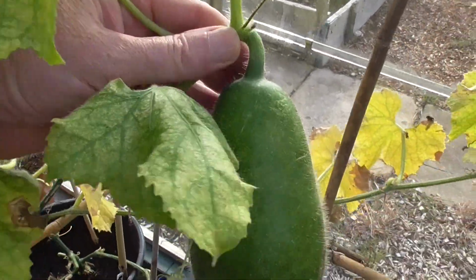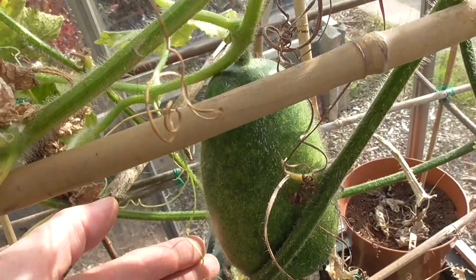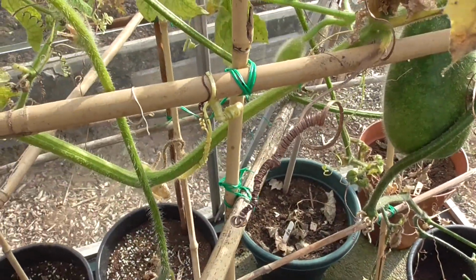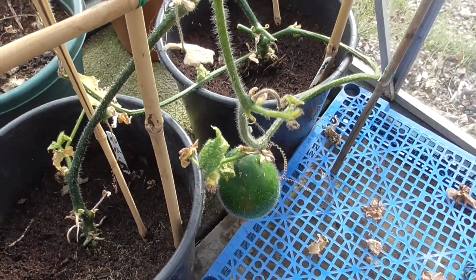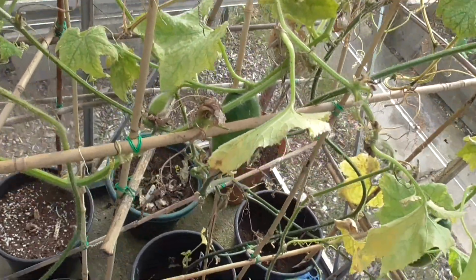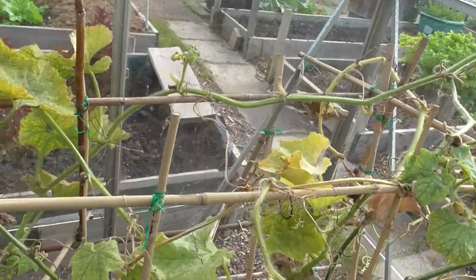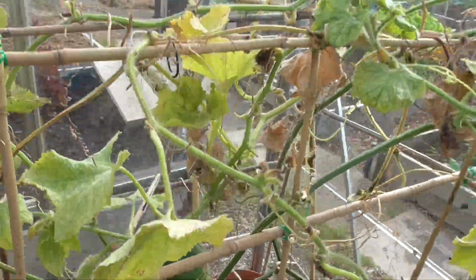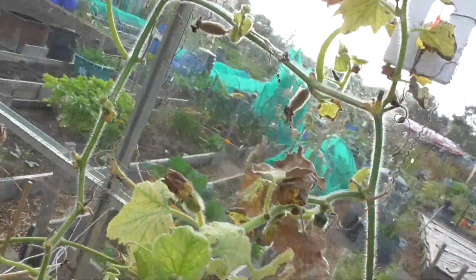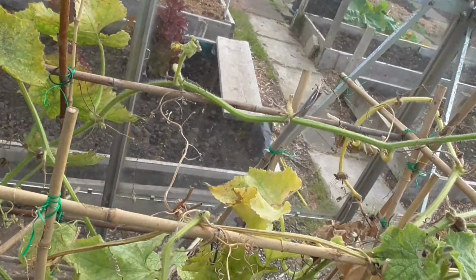Let's see if I can get that into focus. I think they're Chinese. And they're called, well, I don't know what the botanical name for them is, but my wife, who is Chinese, says that in China they're known as hairy melons. They're not sweet like a normal melon, but they're used in stir fry. So I've had them and, well, a bit neutral, really, if I'm honest. But again, it's producing, but it's dying off at the same time. I don't know. I'm just confused.